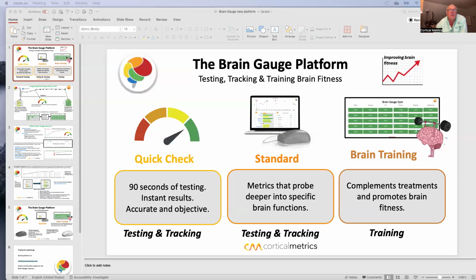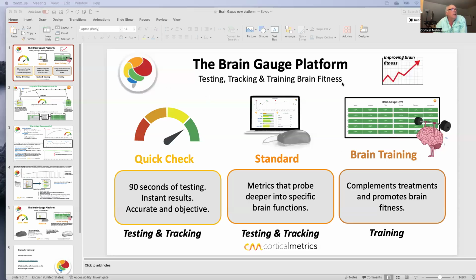Whether you've got a brain gauge or are just thinking about one, it's probably time to catch you up on the newest platform. If you want to keep using the brain gauge the way you've been using it, that's fine. But if you want to upgrade to the current new platform software, that's great too. So let's talk a little bit about how to use the brain gauge.